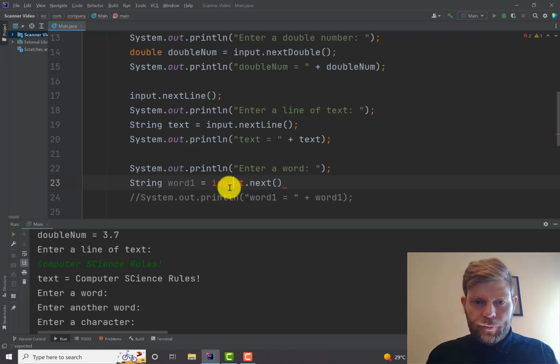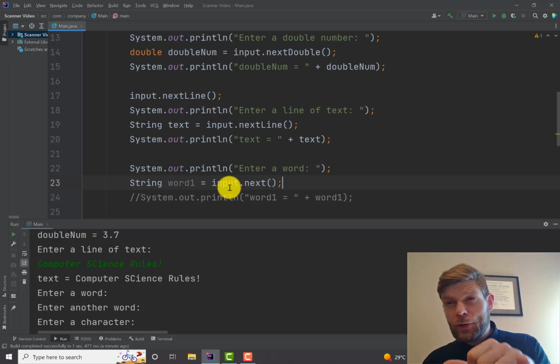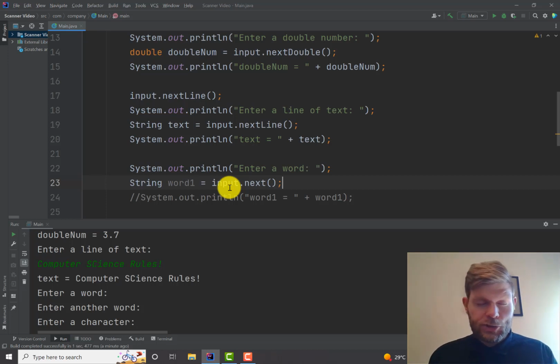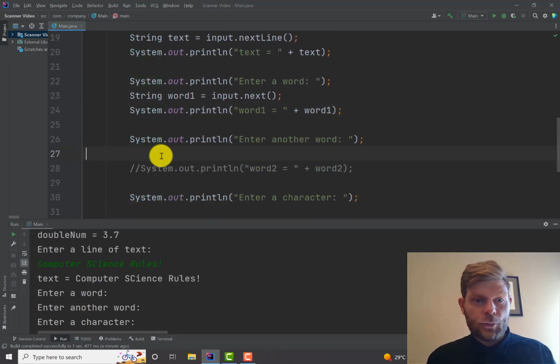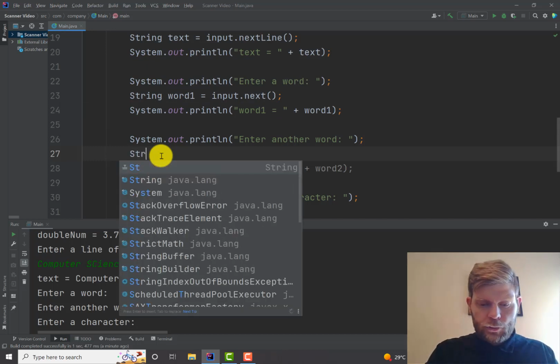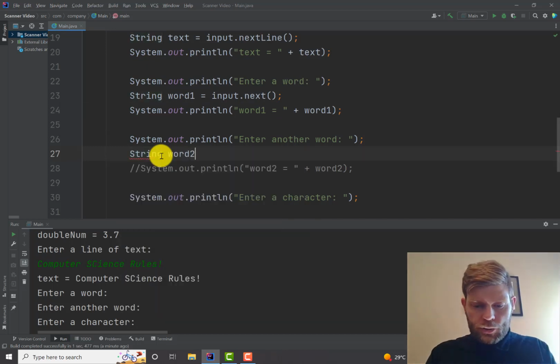And so that's just equal to the next space separated group of characters that the user types in, generally a word. And then we can add another word. So I'll do string word 2 equals input dot next. If I could ever spell, then it would be a perfect world.